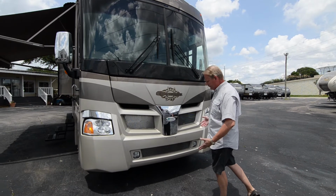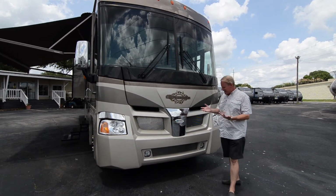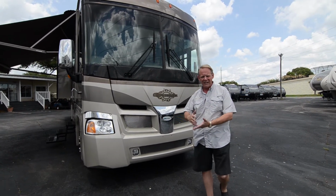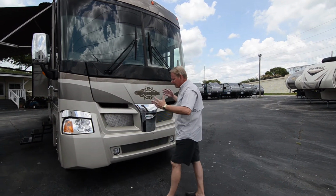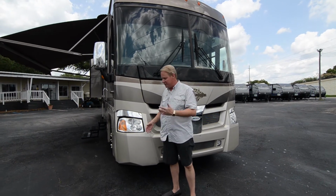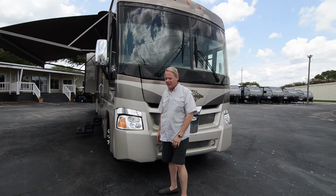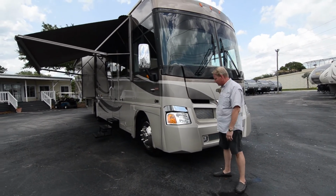The front end design of this is why I say this, to me, does not look like a 2007. If I were just guessing by the front end design, I would guess this is somewhere between 2010 or 11 and brand new. This looks like a design that you could see right now in a 2018 model, in my opinion. The colors are great. The styling of the outside is great. To me, it's just a very nice, almost trendy looking coach, and there's something to be said for that because it's 10 model years old.